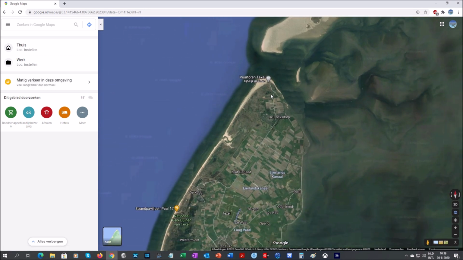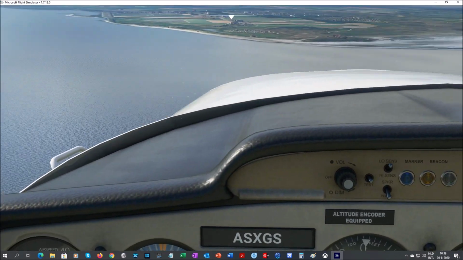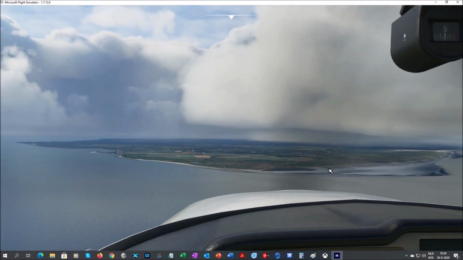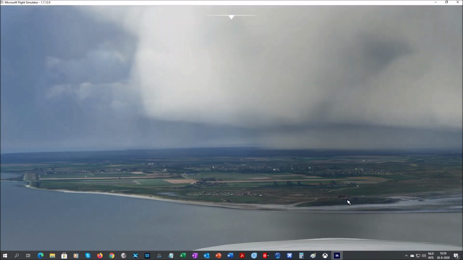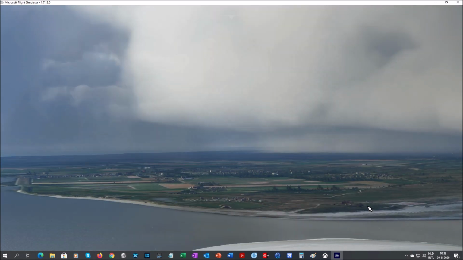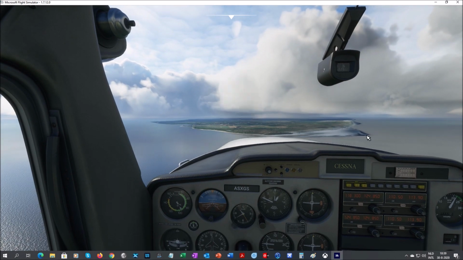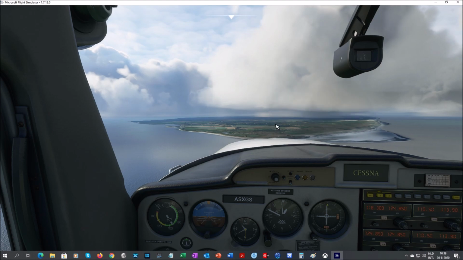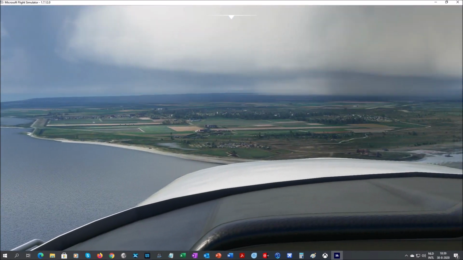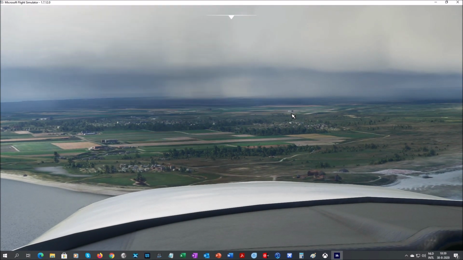From this tip we should see a road to a village and then follow that road with the airport being down there. So let's see, there is that village. This is the tip of the island. Should be a lighthouse somewhere down here. The airport is down there. Those white buildings.